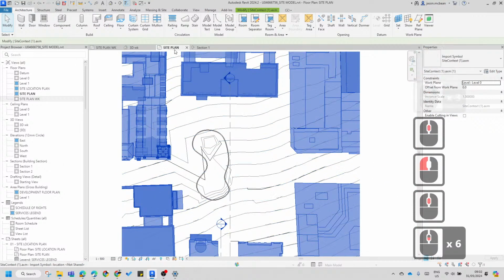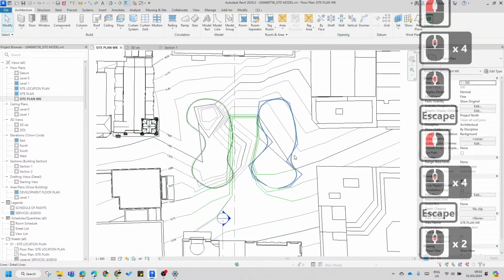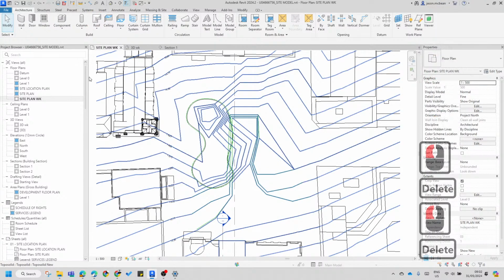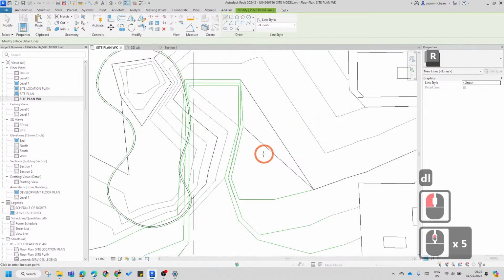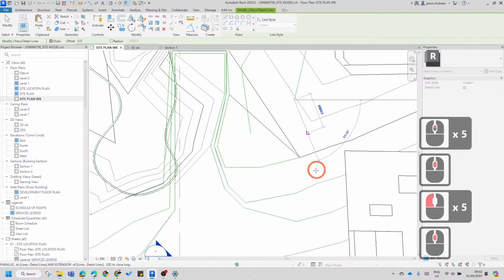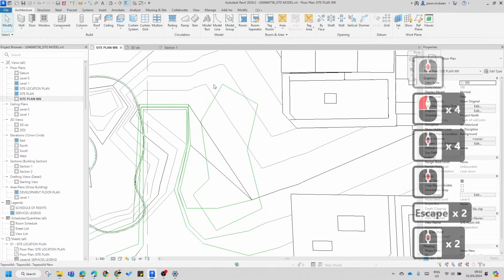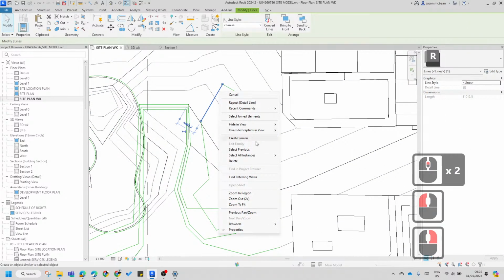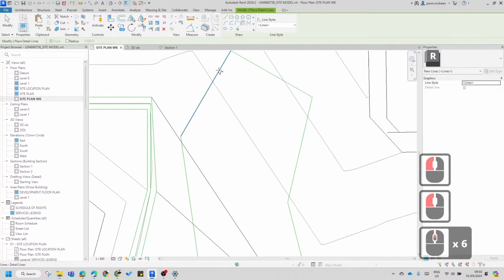So go back, close this one, go to this working. So say now I've got this shape. Delete this. Okay, so if we're going to go to detail lines, what I do is I use line work first. I create a basic shape, like that. Then what I do is right click, and say I want to edit this, so create similar. It creates this command.